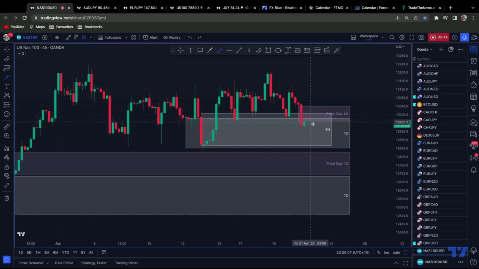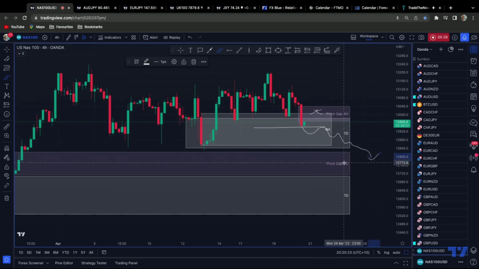Then I think if we see these lows taken out after it's traded back up into this level here, and then it trades off, rejects, and we start heading down into these levels, I'd be looking for another opportunity short with a break and retest fail of this low. I think that's what I'm trying to say.